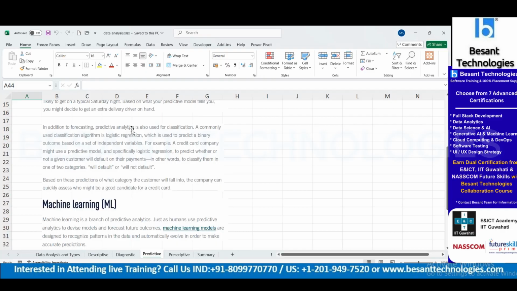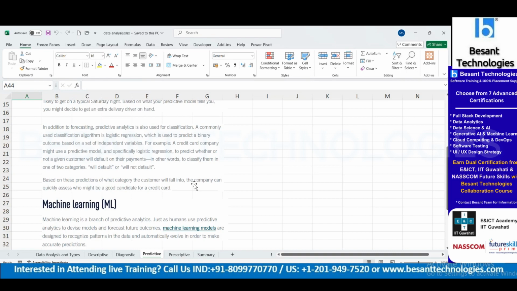So the predictive analysis is also being used for classification. An example of classification, as it's also all written over here: say a credit card company is there, they are going to use this predictive analysis, especially the classification branch. They are going to use that to classify their customers as defaulters and non-defaulters. Many customers might pay the credit card bill on time before the due date. Those are all non-defaulters. And there could be many who don't pay the bill on time. They always pay the extra fine.